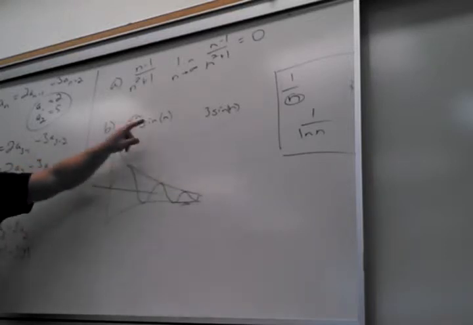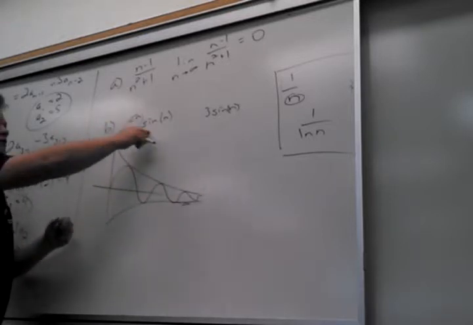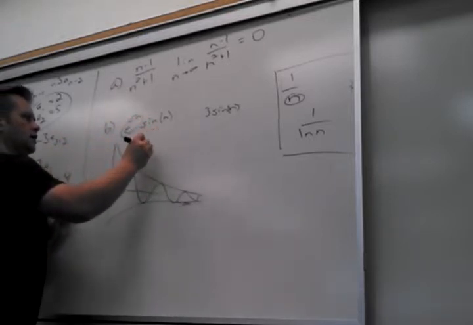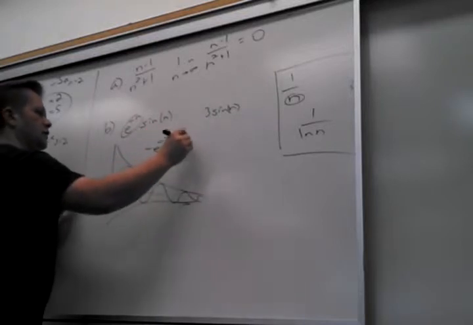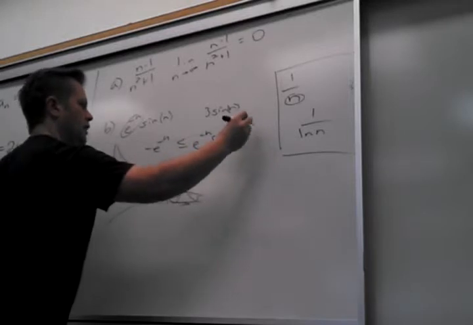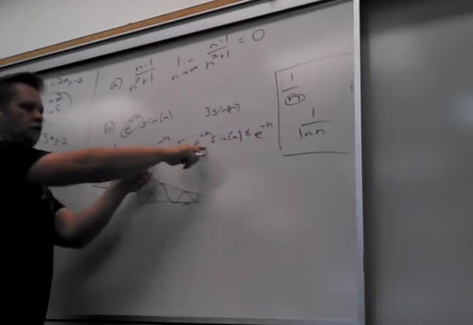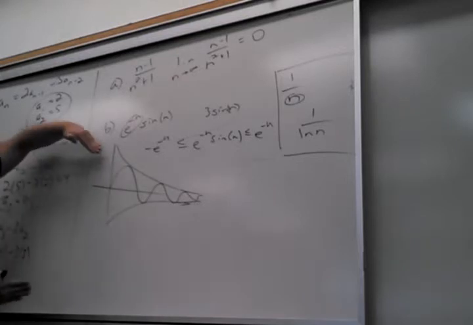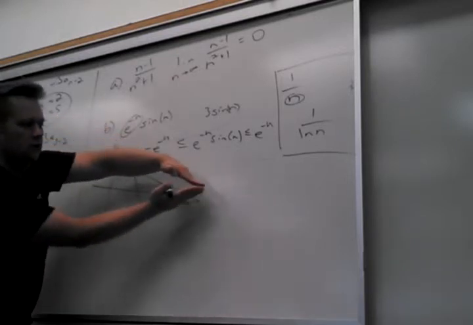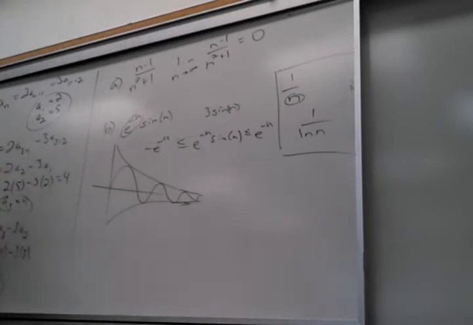But it's the squeeze theorem. This is exactly the squeeze theorem. This is in between negative e to the negative n, I don't know if you guys remember this at all, and positive e to the negative n. These both go to 0, therefore that must go to 0. And that's exactly what we're seeing visually. These both go to 0, which means that must go to 0. Squeeze. Yes, sir.